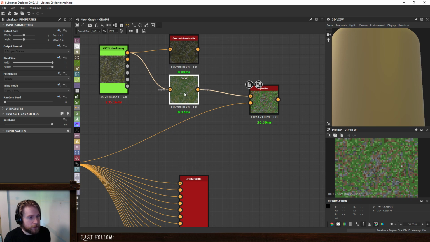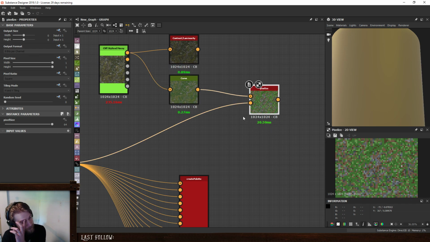Hey, that's working. I'm surprised at the calc time on this. It's actually much lower than I thought it was going to be.